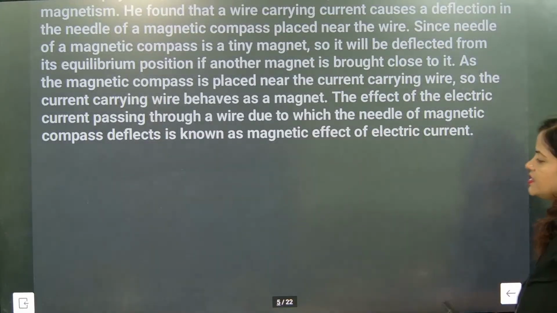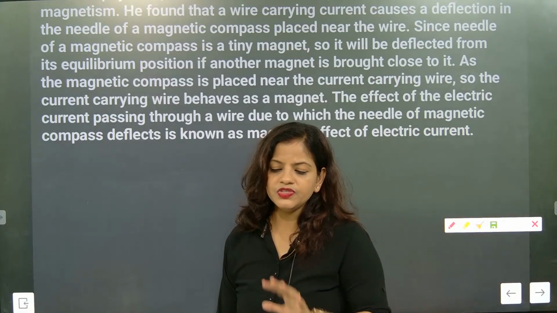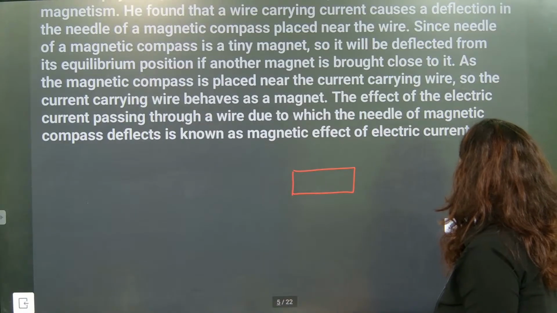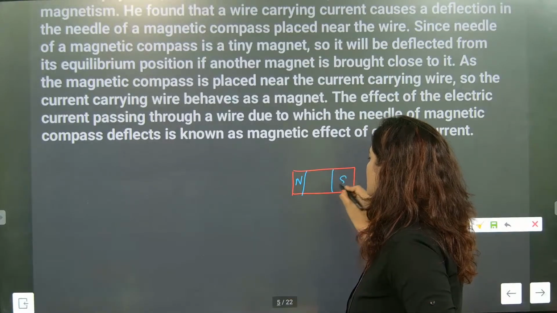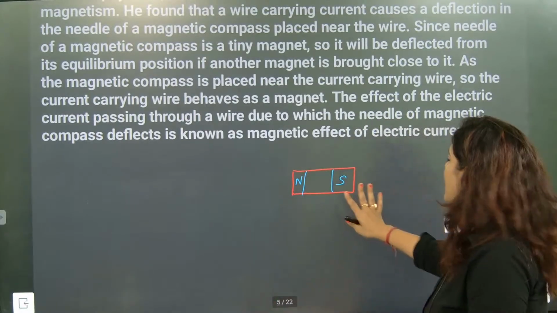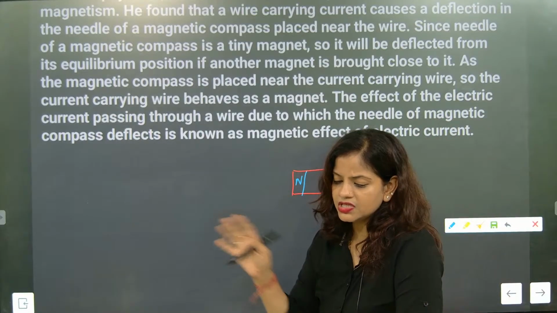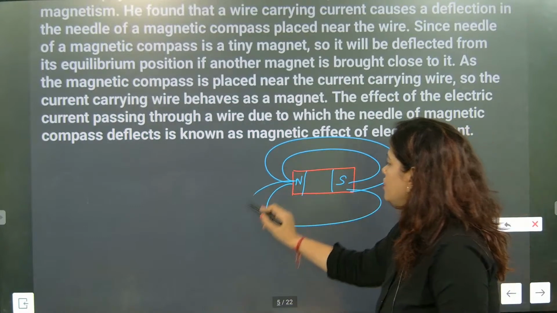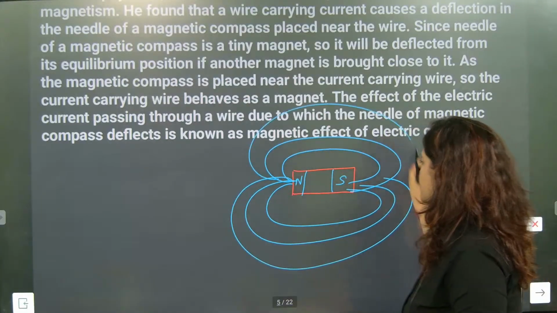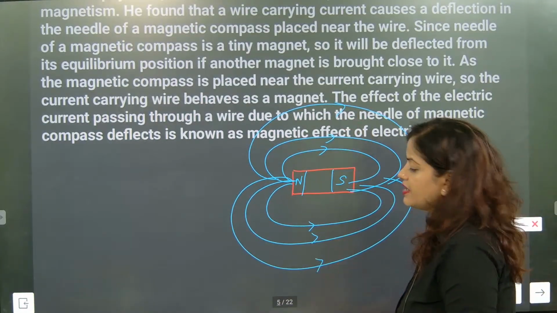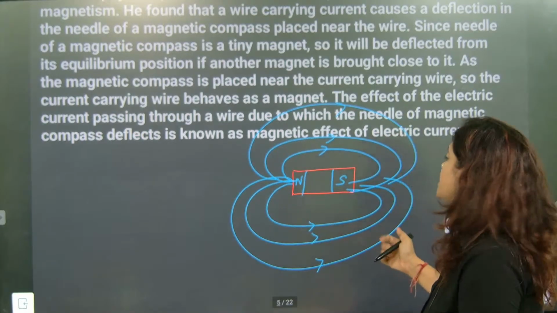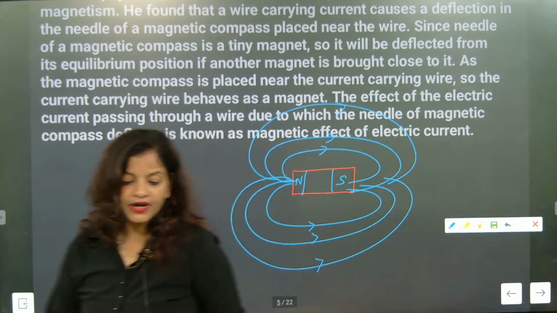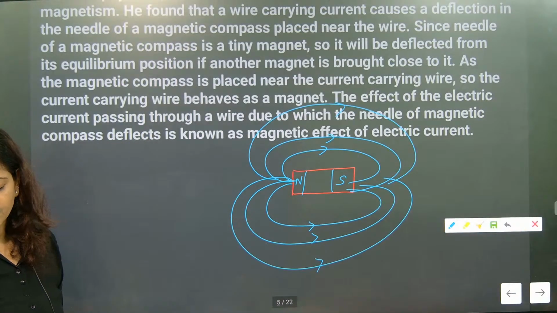Now come on, I'm going to show you one thing. If any object is kept at rest, look here, beta, understand this very nicely. This is a bar magnet. The bar magnet will show north and south direction, correct? This bar magnet is resting, showing no change, no sign, nothing. But don't think it is silent. It will have magnetic lines of force coming from the north direction to the south direction. These magnetic lines of force start from north and go towards south. I hope you have understood this one. Till here, is it okay?